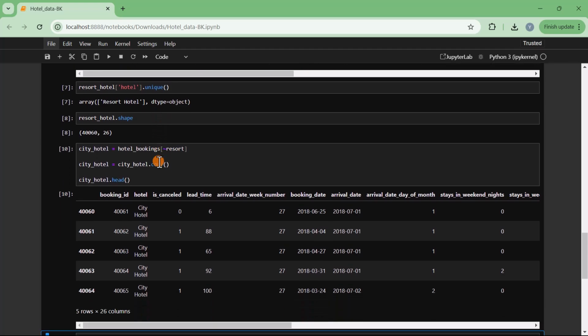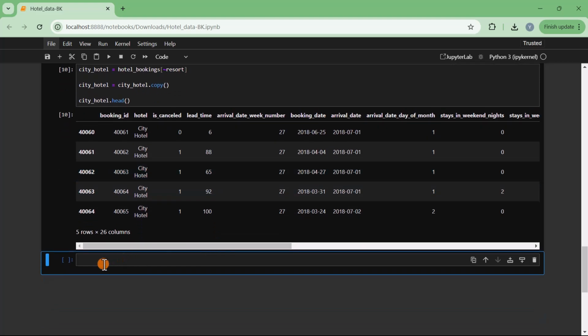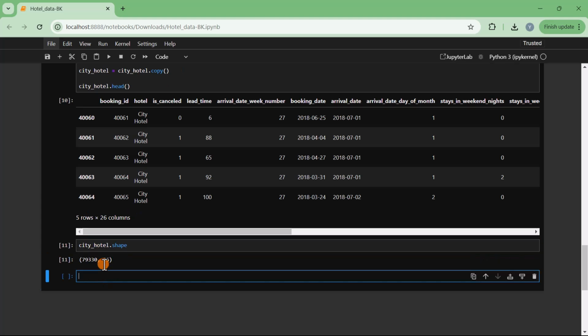So we also have our city hotel, and then let's check the shape to see how many rows and columns. The columns will still be constant, but the rows will definitely be different. So city hotel dot shape, and we have 79,330 rows for the city hotel.